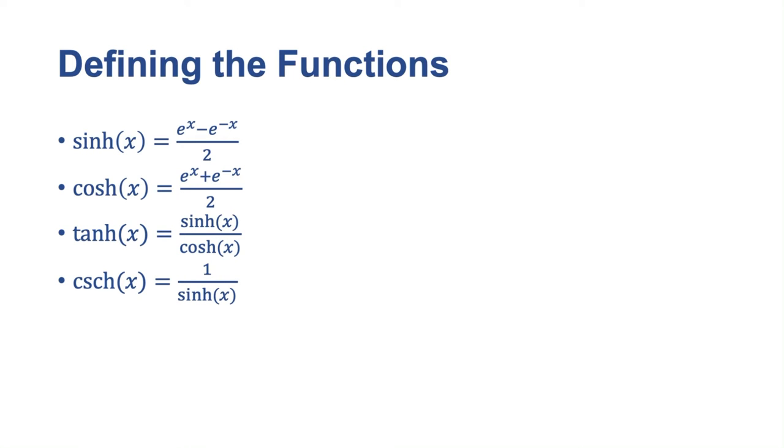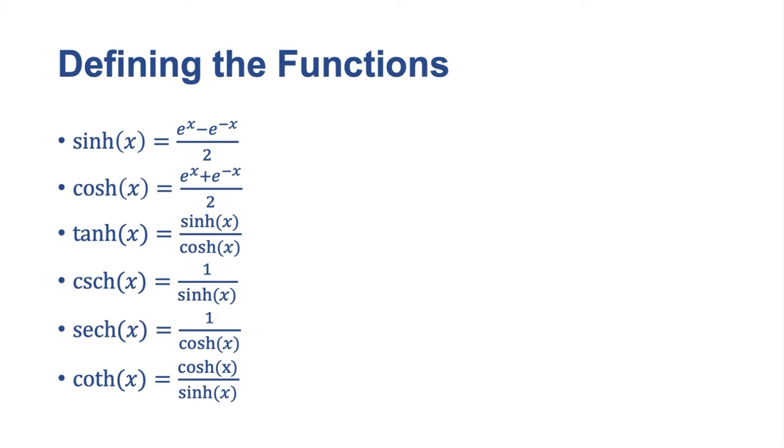And then maybe I'll call this csch, the hyperbolic cosecant of x is going to be 1 over sinh of x. That's how it is in our normal trig functions as well, and it's going to be the same for the others. Sech is going to be 1 over cosh, and then the hyperbolic cotangent, I guess we could call that coth, it's going to be cosh over sinh, or 1 over tanh. All right. So those are our functions in the most pure of forms.